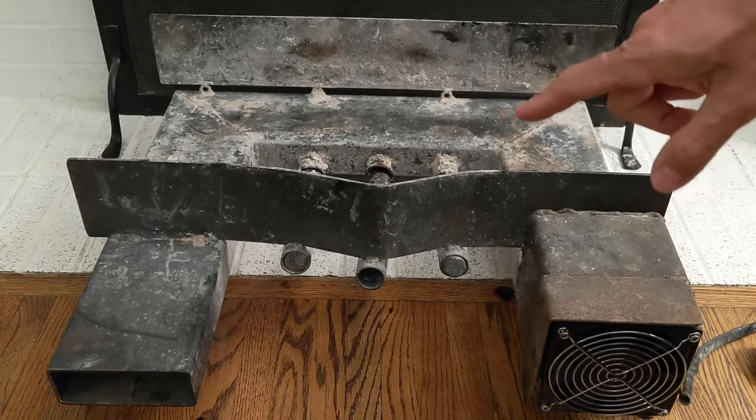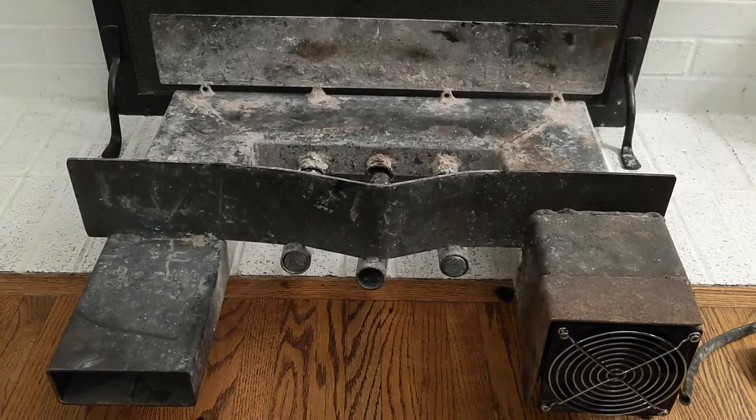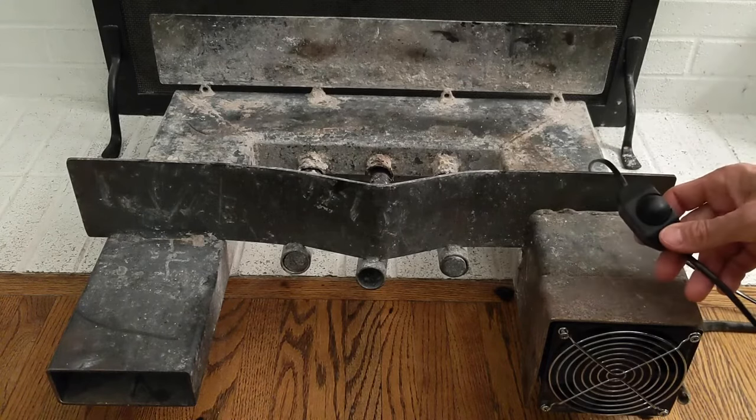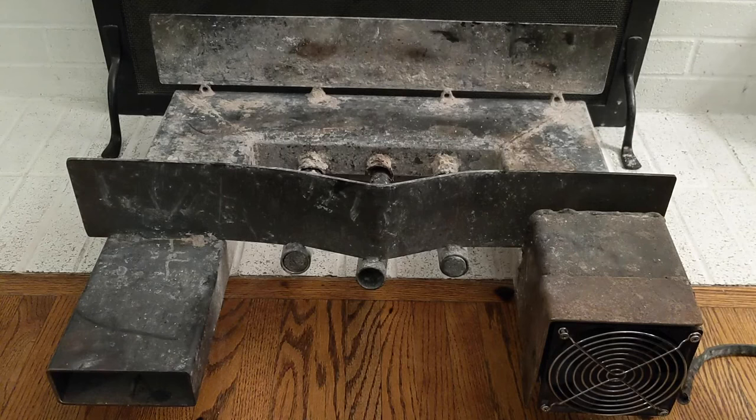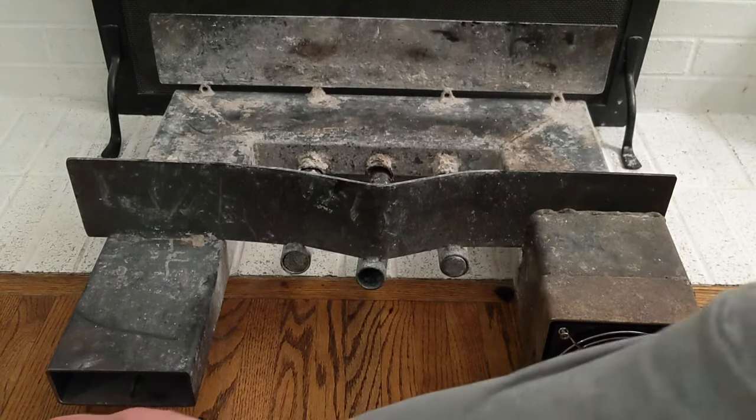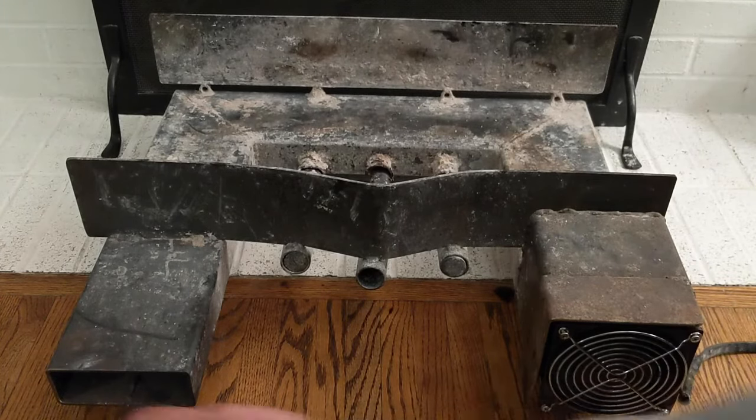Another caveat is that it makes quite a bit of noise. It's no big deal for me, but I wanted to show you that. Here's the dial for the fan — I've got to plug this in. Let's have a listen and see what you think. So that's low speed. You can turn this thing up to be pretty noisy, but it does blow a ton of air out of the other end.